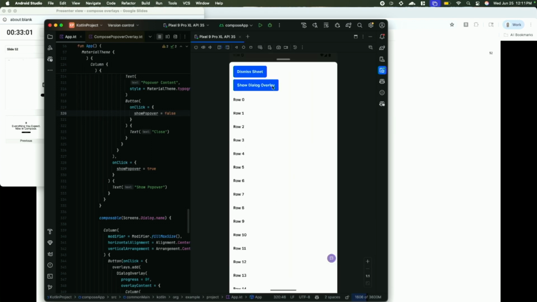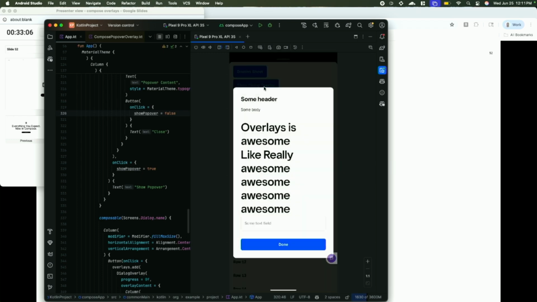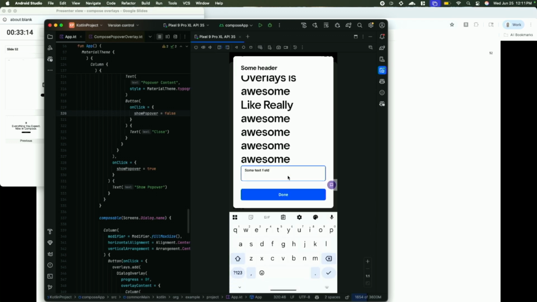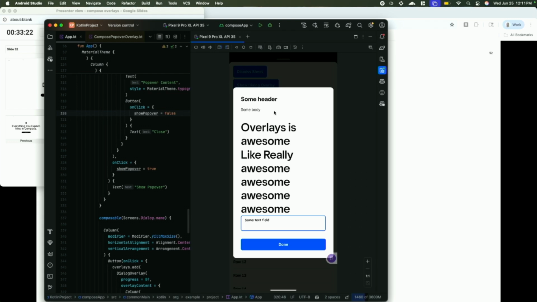Next, you have our sheets, and I can demonstrate showing multiple overlays. So here I showed a composed overlay sheet, and I showed a dialog over it. You can see that when I resize, it doesn't resize the entire content. It resizes just the window itself, and that's something that you could change if you wanted. So it's a very flexible library.